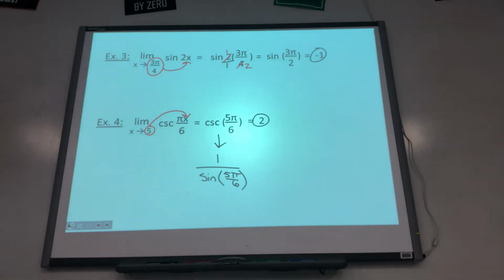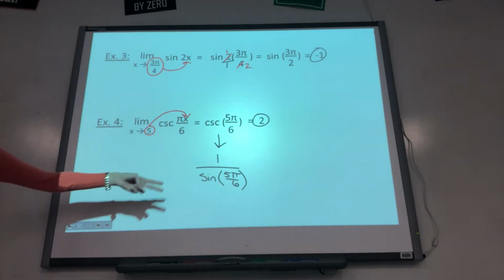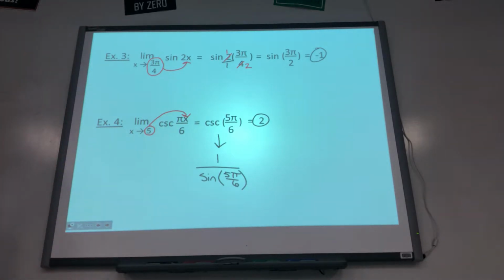Now I'm just curious, if I type this in, it had better turn into a 2. Oh good, it did. 1 divided by sine of 5 pi over 6. It would work on your calculator, but again, it's not always nice doing it that way, so feel free to use handy dandy. All right, well so far, direct substitution has worked pretty well for us. Every time we plug in the value of x, we've been able to simplify and get back something nice.